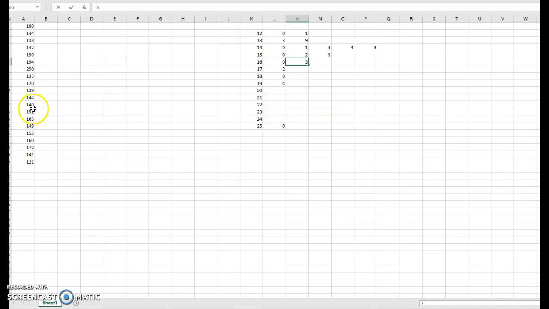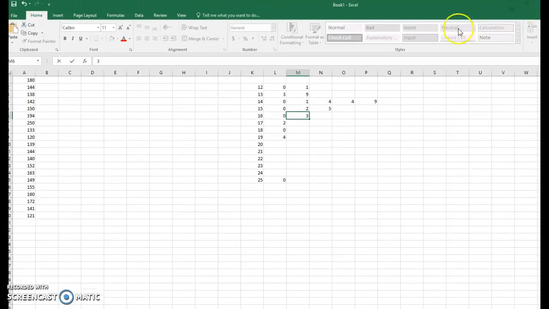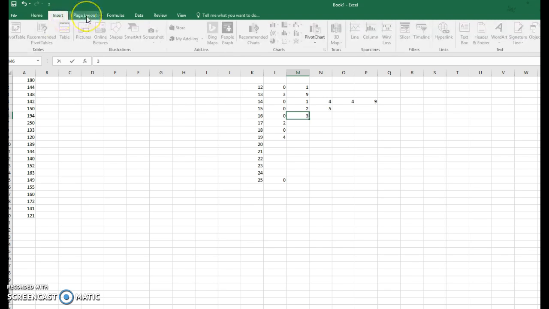All right, and so to do that, I'm going to go up top and let me expand my window so you can see. And I'm going to do a histogram.